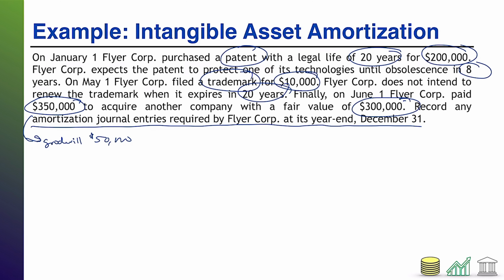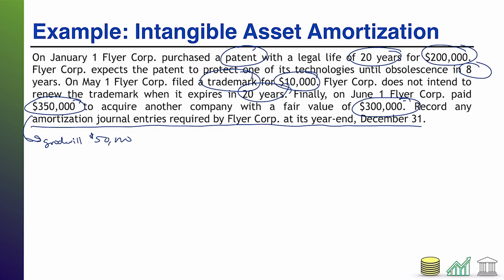So you've got 3 different intangibles here. And basically, the problem is not asking you to record the journal entries for the intangibles. You've got amounts. You know what the intangible is called. Debit the asset, credit cash. You're good to go there on journal entries. Instead, what it's asking you to do is figure out, how would the amortization journal entries look at year end?